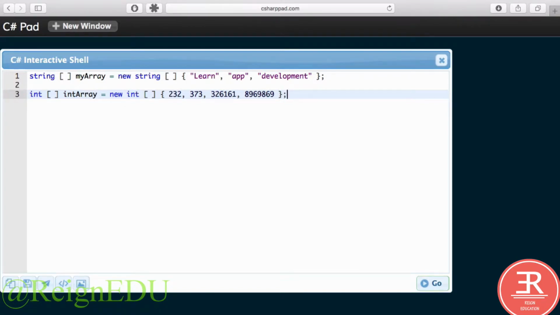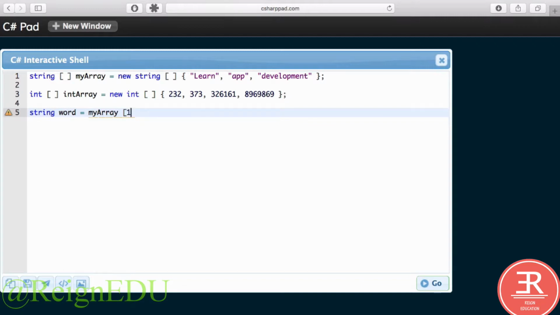Now what if we want to grab something out of those arrays? Let's grab the app word out of our string array. Let's have string word is equal to my array, and we open a square bracket and we pass it an index of the element we want.